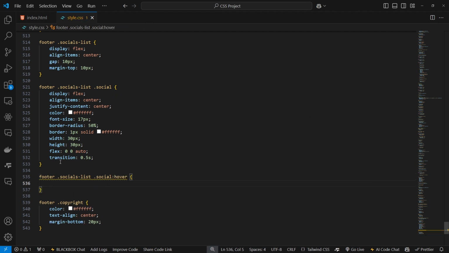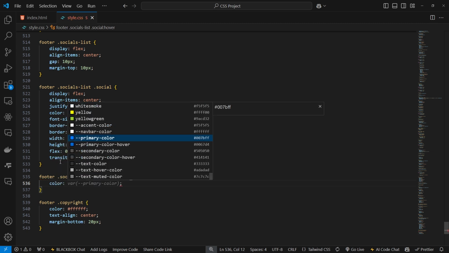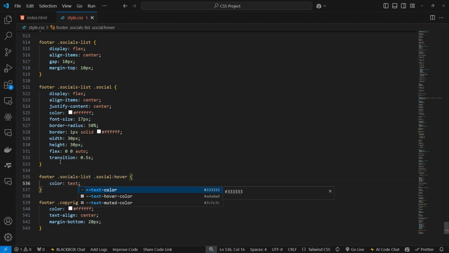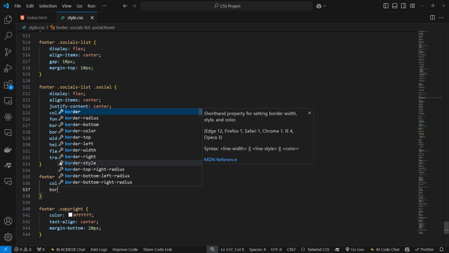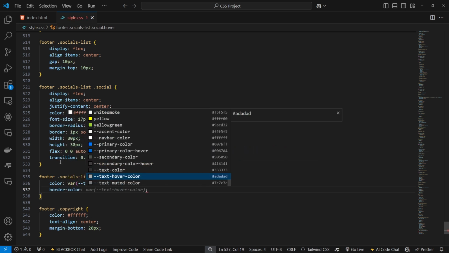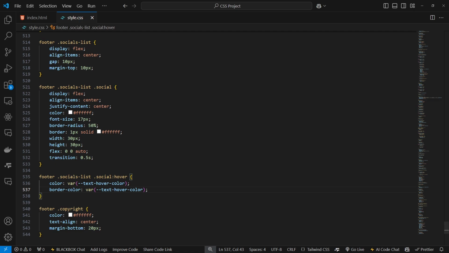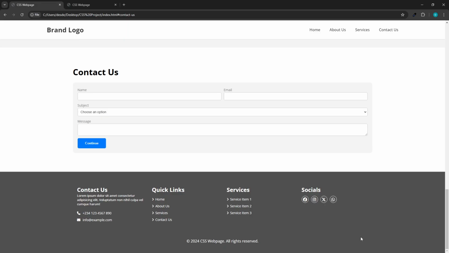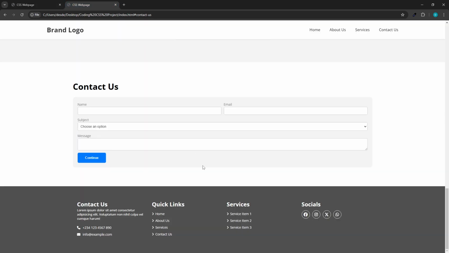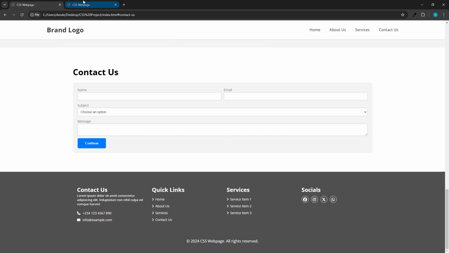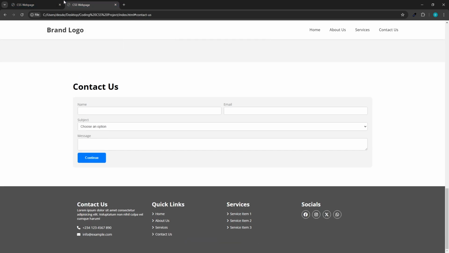Then we want to change the color to text hover color, and same for the border color, text hover color. So our result should be this. So now we've achieved a result close to what we have here.